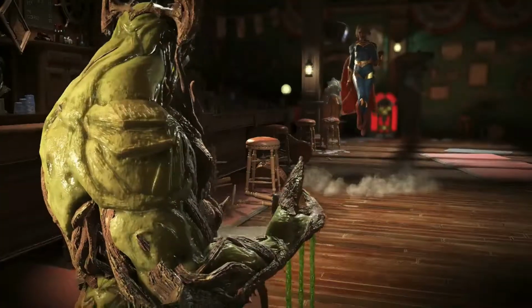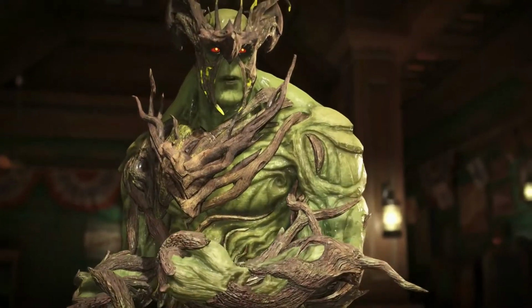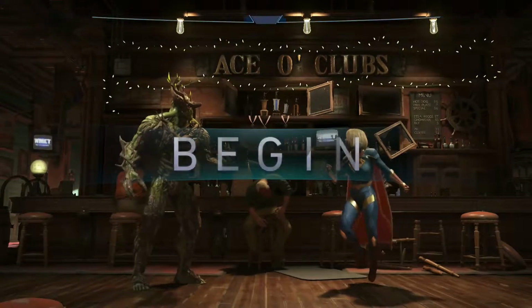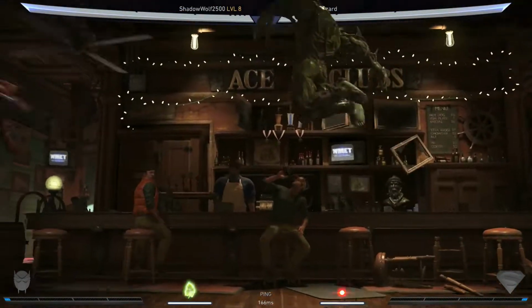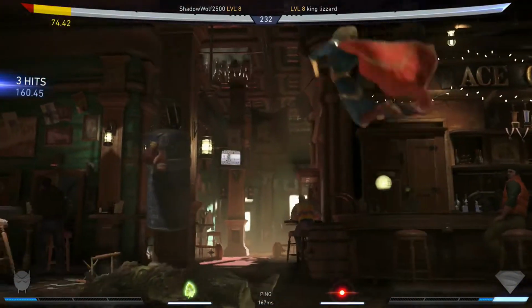So next up, my opponent is Swamp Thing, and I'm playing Supergirl. Now Supergirl is kind of a mixture of lots of really good combos, but also a hell of a lot of really effective aerial moves, one of which being this uppercut I've just used on this guy. So I've used that to great effect.